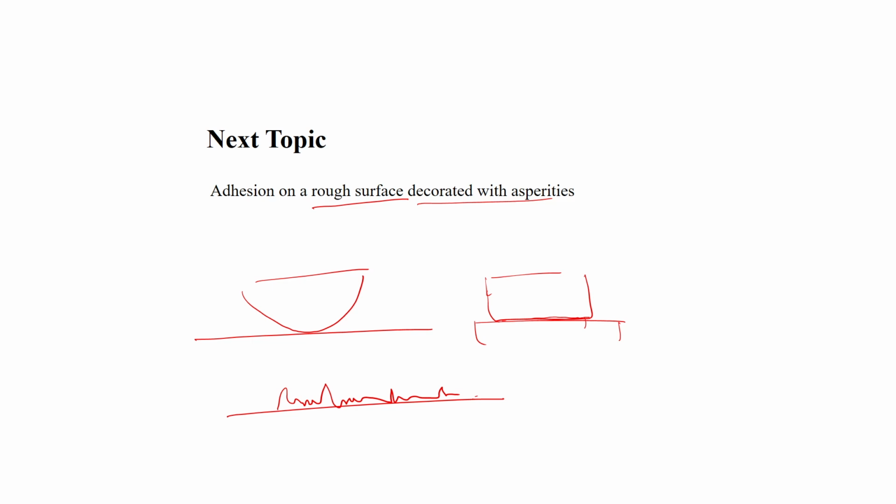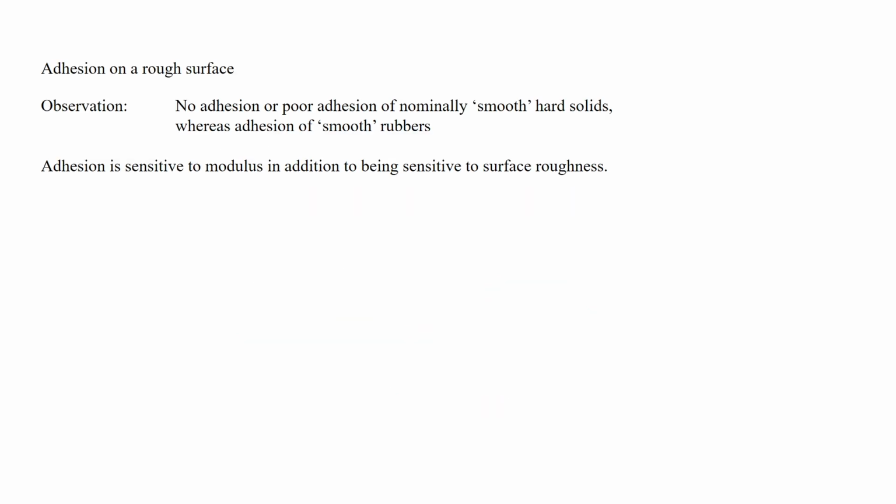So, there are asperities in all surfaces, okay, surface roughness is there. So, how that roughness affects adhesion, and it actually affects quite profoundly. Okay. So, even very small amount of asperity that can decrease the adhesion quite significantly. So, when there is a little hard solid, the solid may be smooth, but then no adhesion or poor adhesion occurs when there is asperities present. However, if the solid is not so hard, it is somewhat smooth, then adhesion can be quite fine. In fact, adhesion might in fact increase with respect to what is observed with a smooth surface, that is also possible. Okay. The adhesive force can actually deform the materials and thereby increase the area of contact.